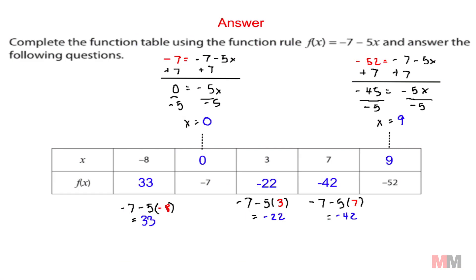Here are the answers for the table. I'm not going to go through every single step, but you can pause the video to see how we got those values. When you are given the x, all you have to do is plug that in into the main function. When you are given these values as negative 7 and negative 52, it usually involves you replacing that f of x with the output. And then it involves you setting up an equation and solving for x to get 0 and 9.